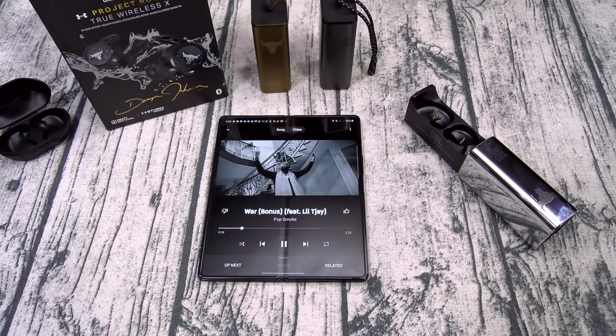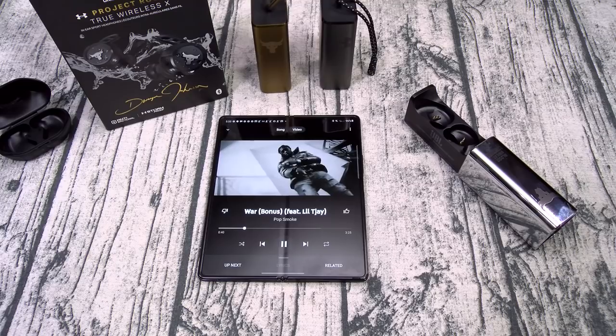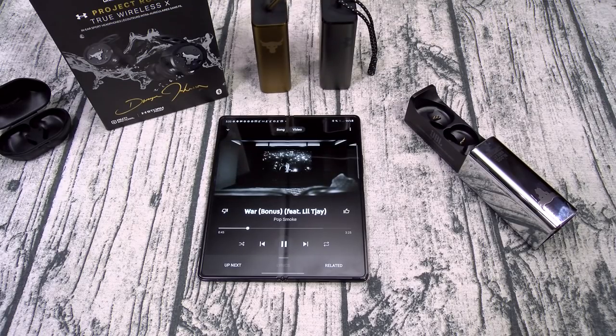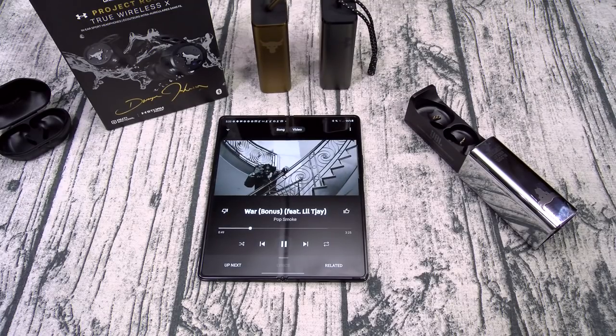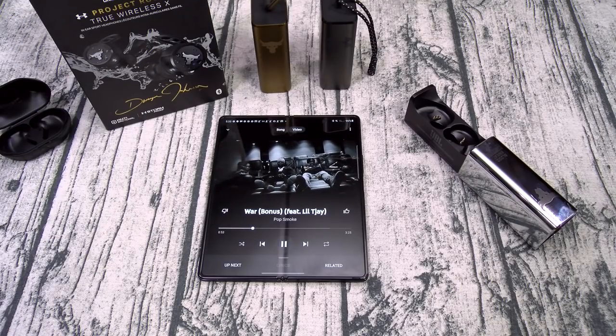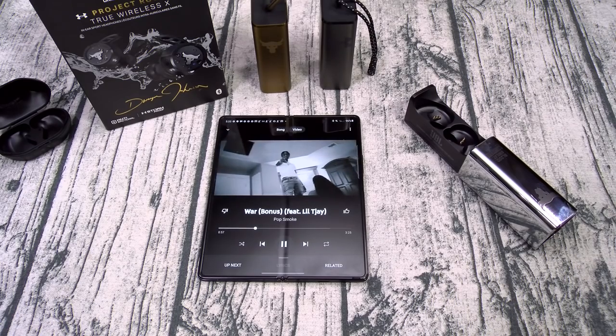Now let's try ambient aware. Double tap the left earbud. Okay, so ambient aware basically puts the volume at 50%. So now I can still have a conversation, but the music is still loud. So say I was walking down the street, I'd put it on ambient aware to make sure I don't get hit by a car, but I still hear the music loud. Let's double tap it again. Now it's at full blast. All right, so all of the touch controls work.